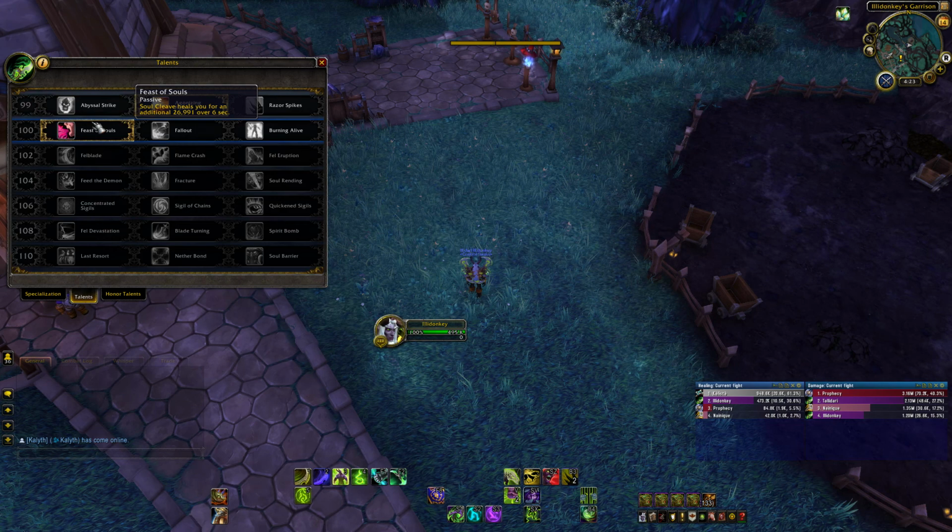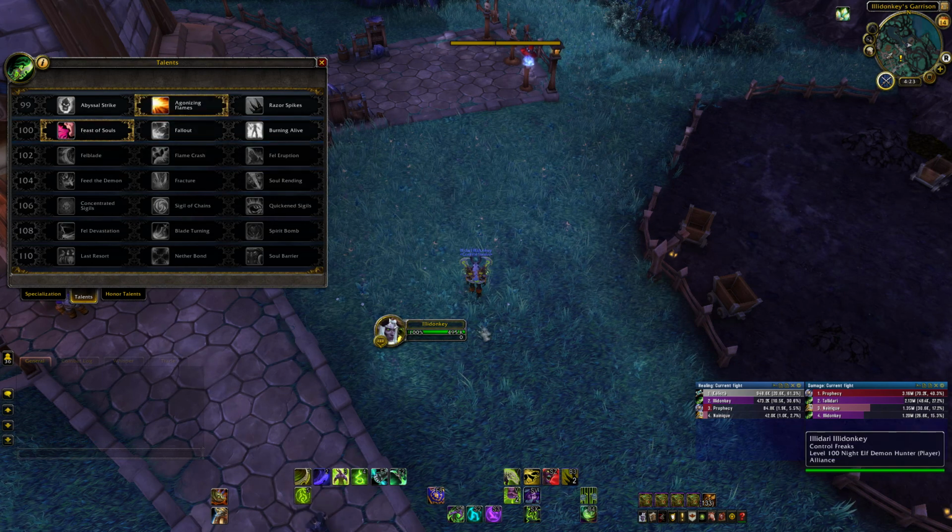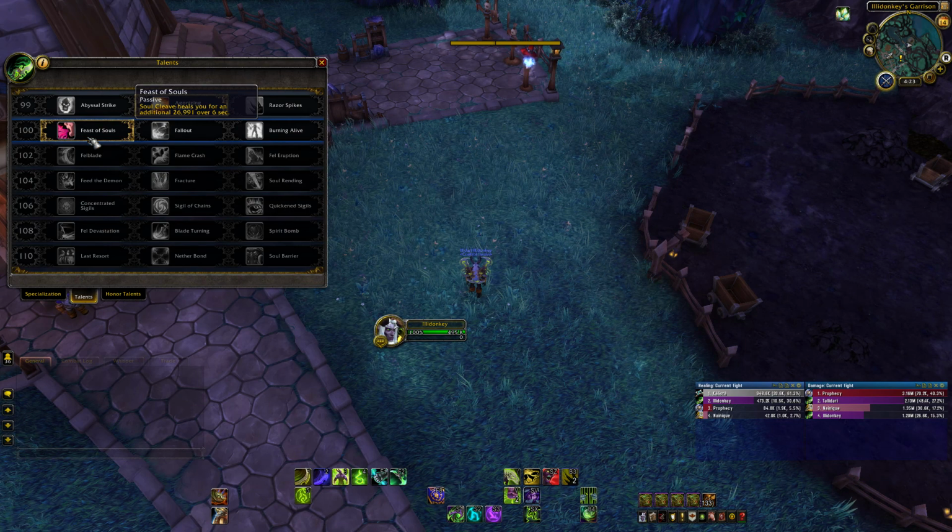Now at level 100, you have 3 really viable talents in different situations, so pick what fits the situation you're in. Feast of Souls just makes your Soul Cleave, which is your Pain Spender ability, heal you for an additional amount over 6 seconds. Pretty simple, completely passive, you don't have to do anything. You just talent it and it heals you for more than it normally does.